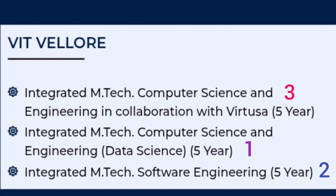Now let's look at the choice filling order that will help you make a great career choice, also from the placement perspective. Your first preference should always be VIT Vellore, as it is the main campus. Within VIT Vellore, the first preference should be MTech Computer Science and Engineering with Data Science, as the Data Science branch has the highest placement. The second preference should be Software Engineering, which is a unique MTech program not available in BTech colleges and has very good placement.